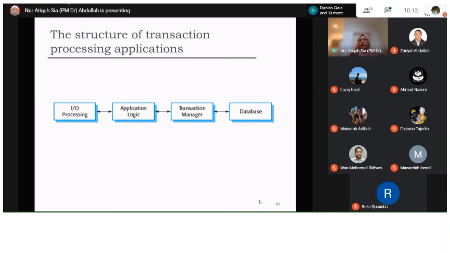Maksud dalam application, kalau you nak buat sesuatu transaction processing, contoh melibatkan penjualan, okay, melibatkan you punya satu sistem tu adalah nak untuk add to the cart dan sebagainya. Dia mesti ada input output proses. Bila macam tu you kena application logic tu kena ada, dan bila you nak bayar dia akan go for the transaction manager and then dia akan update dalam database. Sebelum database bagi feedback dah berjaya, transaction dah berjaya, dia akan kepada application logic akan outputkan kepada user dan sebagainya. Itu adalah pipe and filter pattern.